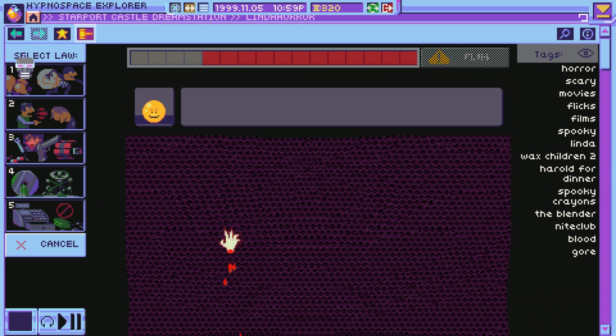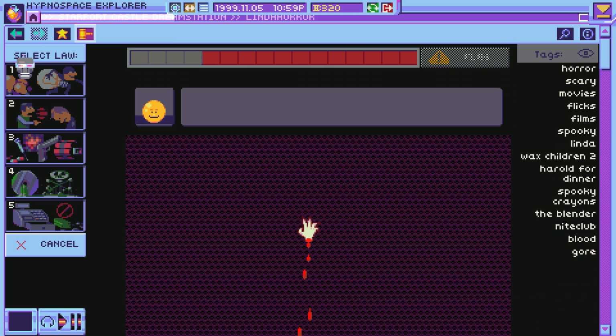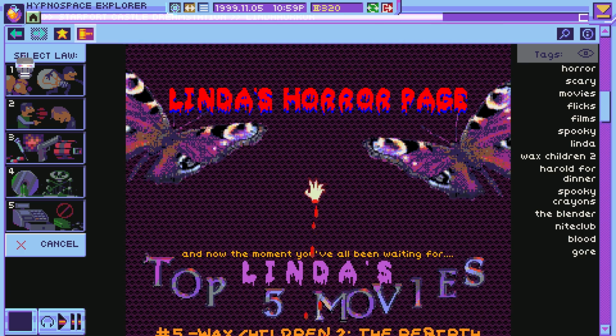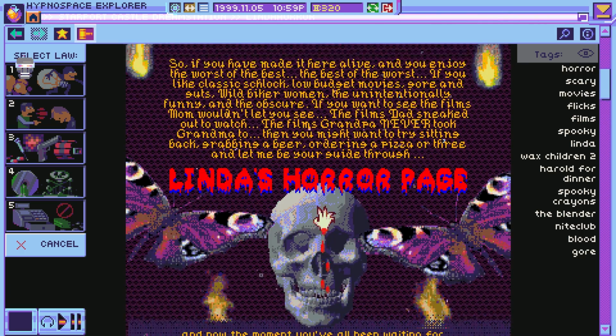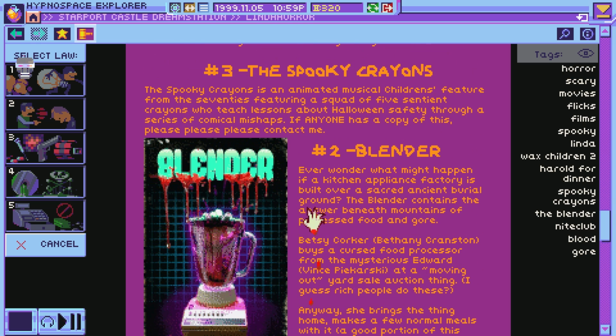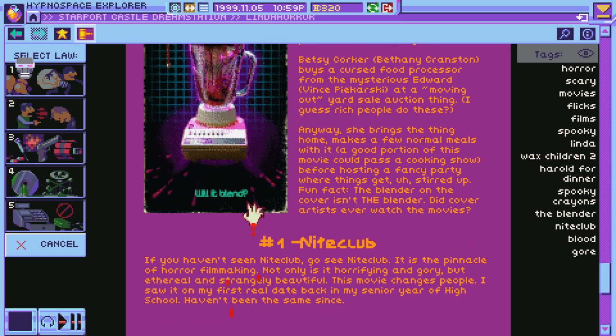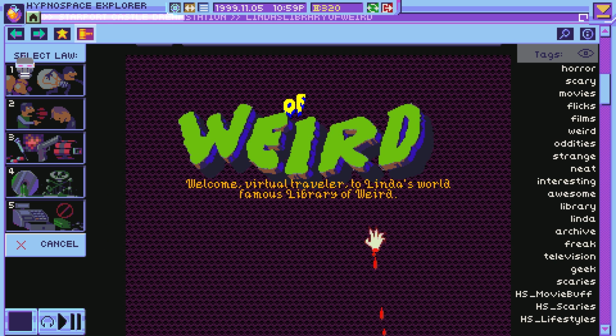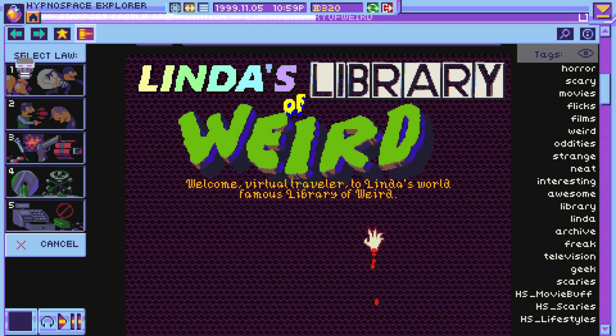There's a lot of backtracking here, and I got to a point where I simply didn't want to play anymore because of the amount of backtracking I would have to do. I wouldn't find it fun, I wouldn't find it interesting. And unlike normal backtracking in a game where you find something, you solve something, or you get a new ability, that isn't here. You're literally just backtracking to check off a box.